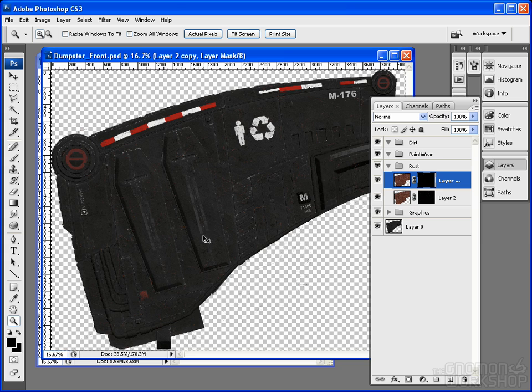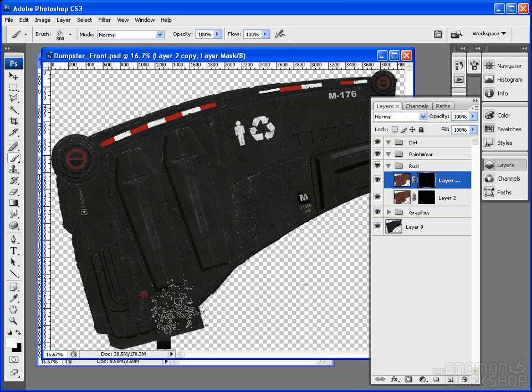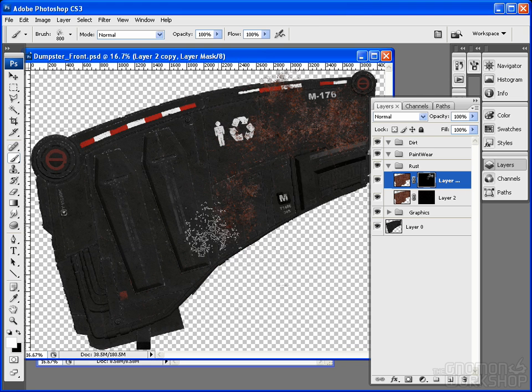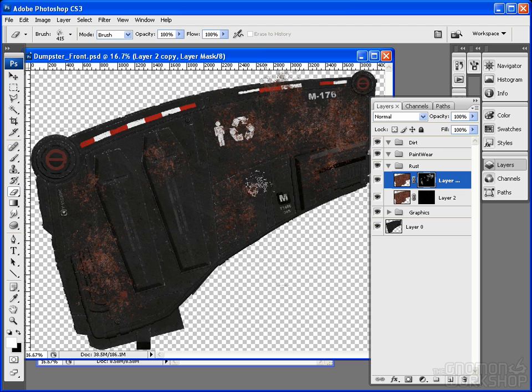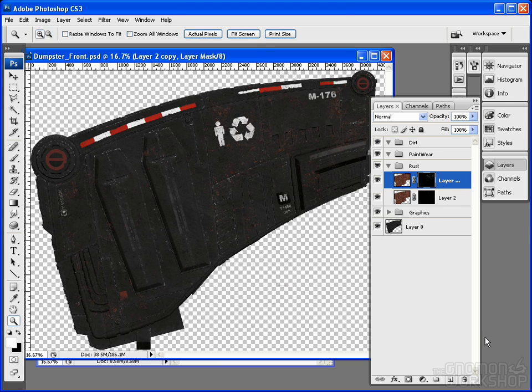Now I'm going to make several copies of this, and I just deleted the mask on that one. And on this layer, I'm going to use my sort of speckly brush, and I'm just going to paint some random speckly spotted stuff, and then delete the parts that I don't want, so it's not evenly over the entire surface. So this is separate from the scratch layer, so I can control each layer separately. And I'll usually do a number of layers like this.